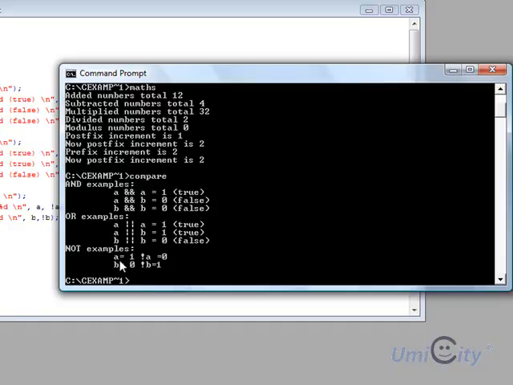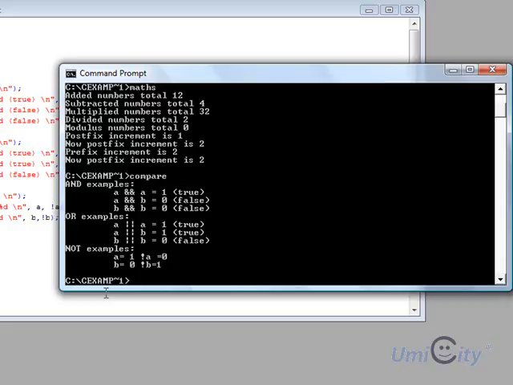And in a not example, A is equal to 1, not A, well, basically that's not true, so it returns a false, because A is 1, and whichever way you look at it is still a 1, and B is a 0, and if the opposite of B is a 1, yes, the opposite to a negative is a positive, so it becomes a true statement.